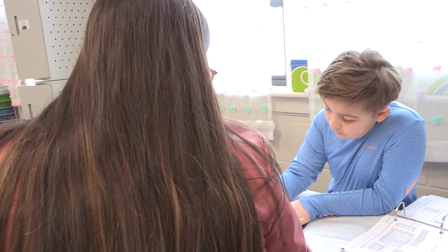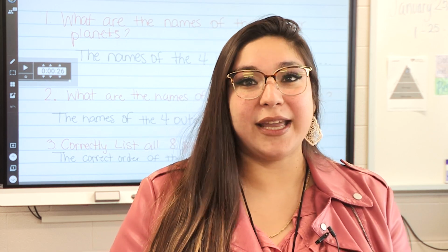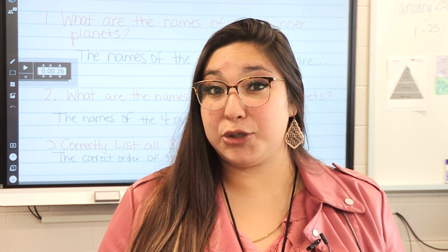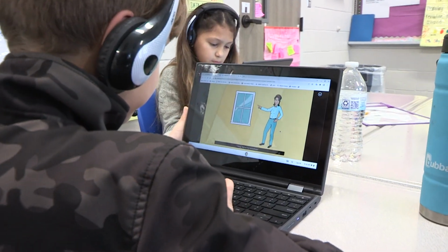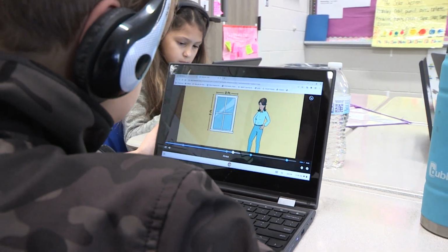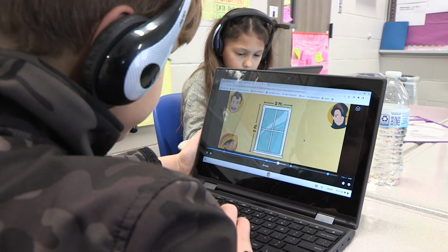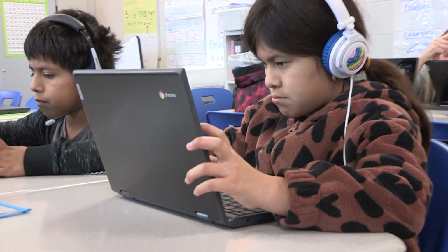It should be already. This week we did area, and it is a struggle for some of them, especially knowing, okay, it's length times width and not confusing it with perimeter, but it's giving them another way to learn. And even my kiddos that do struggle with reading, they're able to use that immersive reader and they're using it to help them listen. Some of my directions too, a lot of my kids are not just able to read the directions and okay, that's how I get to Canvas, or that's how I get to my Lumio or my Nearpod. I also went ahead and gave them visuals because a lot of our kids learn differently, not one size fits all. But it's been a great experience.